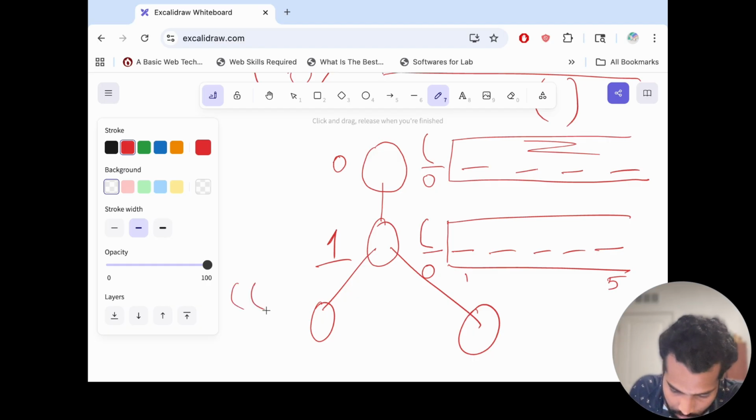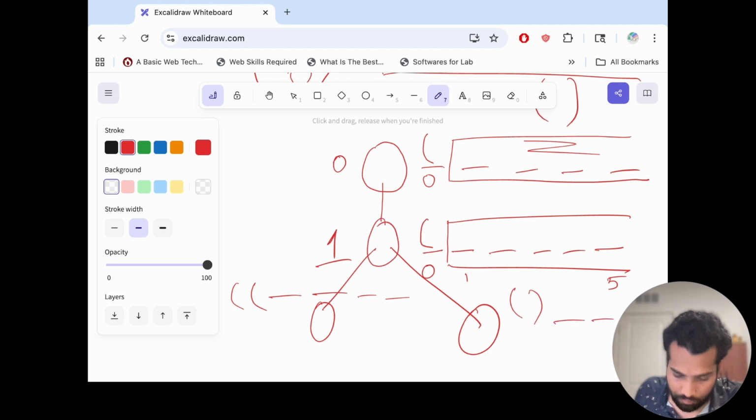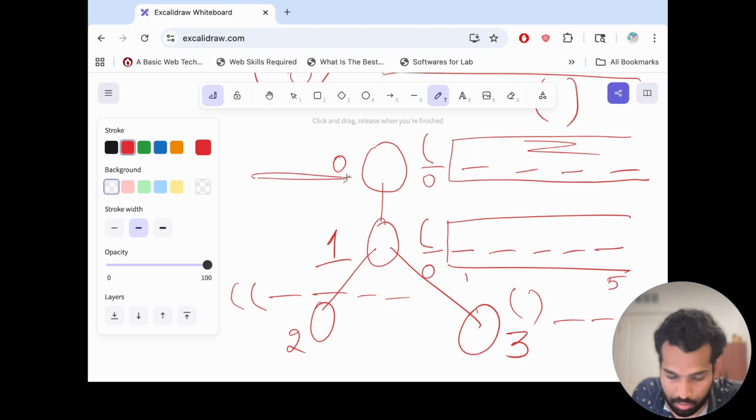Let's say you have open here and close here, and the rest of the four slots will be filled by the next set of colleagues or friends. And why do we have only one choice for the root? It's because we need the parenthesis to be valid. A valid one cannot have a closed bracket at the beginning. It should have an open one.